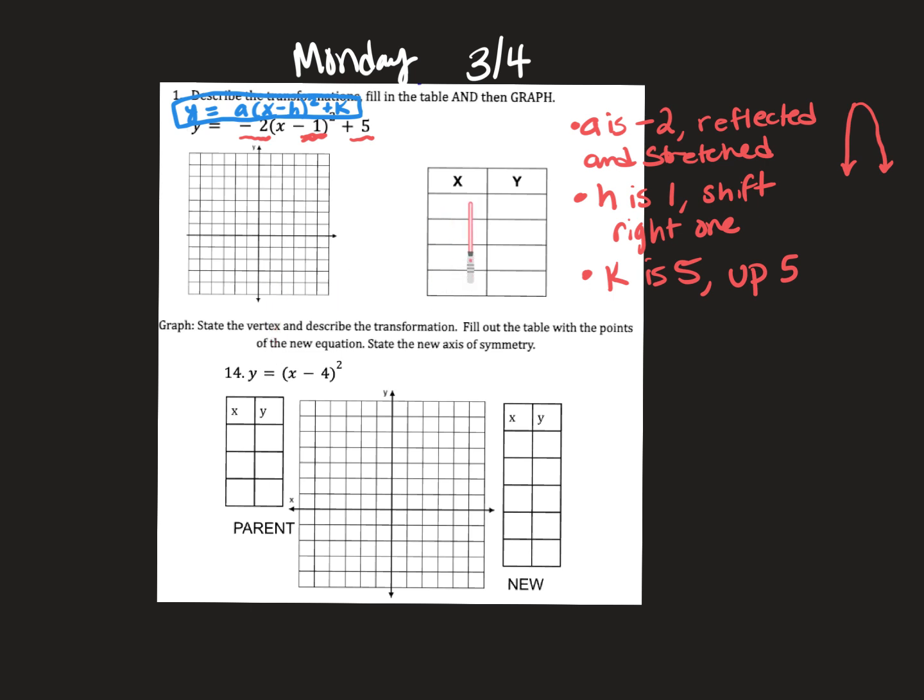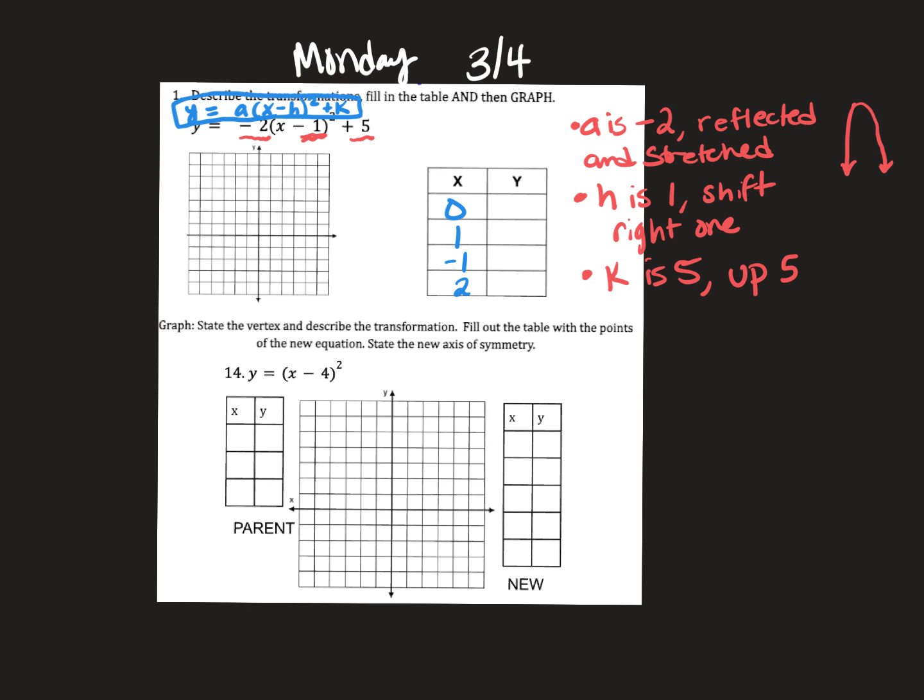Okay? So here I'm going to input, I think in all my classes yesterday, we decided on 0, we decided on 1, we decided on -1, and we decided on 2. You don't have to choose those numbers if you don't want to. I just choose those numbers because to me they're some of the easiest numbers to plug into my original function.